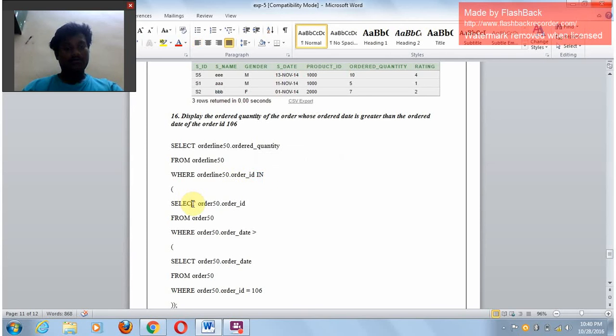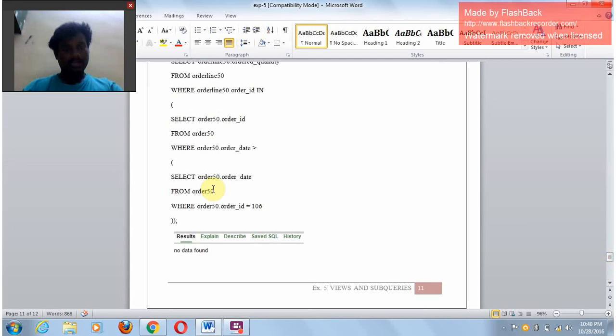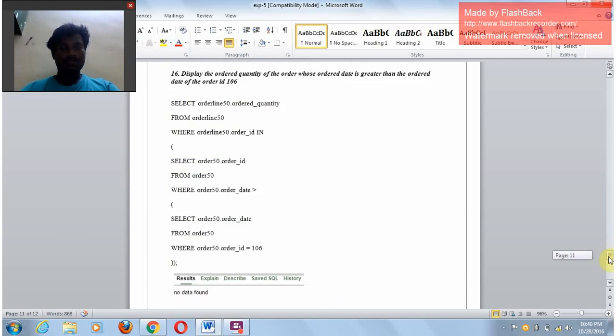Select order 50 order ID from order 50, the table name, where order 50 order date must be greater than select order 50 order date from order 50 where order 50 order ID must be equal to 106. If it is equal to 106, then we must get the values here.